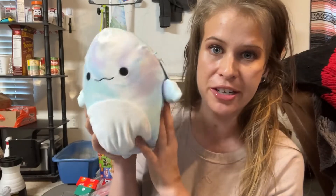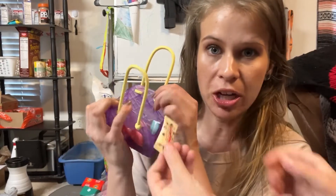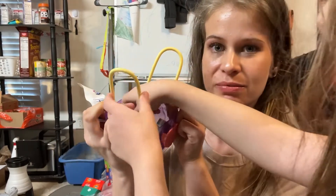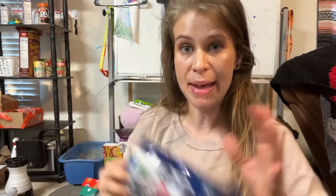In the next bag we have some Blue Heat Takis - these are for my son, he loves all things chalky. Then we got some Squishmallows - this one is a beluga whale named Laszlo for my daughter, and this one is Marybeth, a little octopus, for me. I collect all sorts of octopus Squishmallows - I also like the cat ones so if I ever find a cat or an octopus I always try to pick it up. The last bag from Five Below has a couple packs of these little Mini Brands in a Disney edition, plus a couple of Pet Simulator goodie bags - you get a little keychain with a pet and some bags have a lucky redemption code you can use in-game.